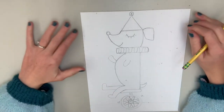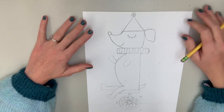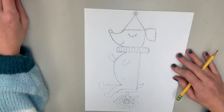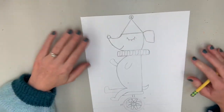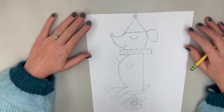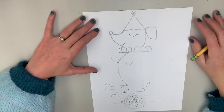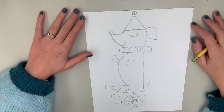You can also add something to their body if you want to add some spots or type of coloring you can. But the last part, you can add something to your background. So I'm going to add these cute little kind of flag banners to his background. But if you want to add something else that's more circus-like, you can, like an audience or other dogs on unicycles in the background, that's fine.